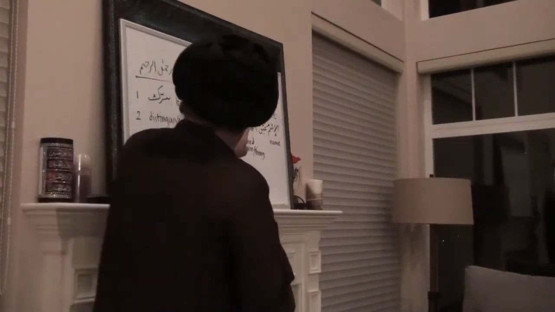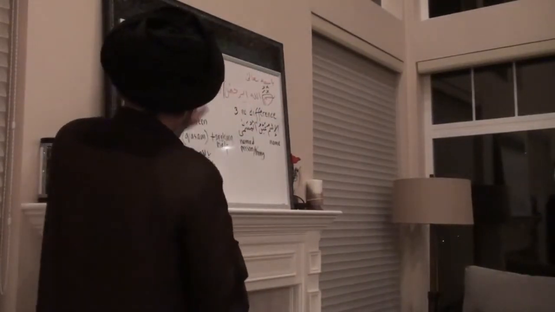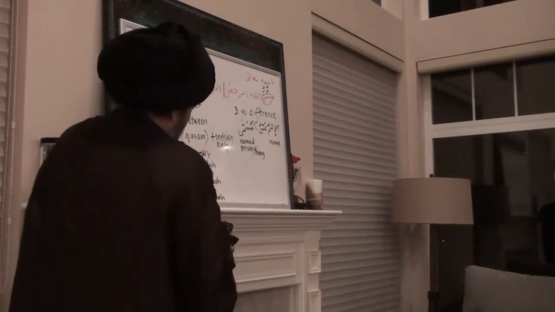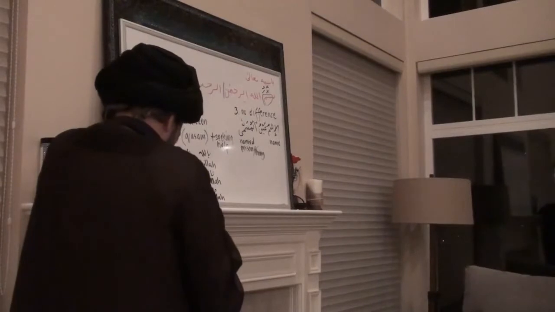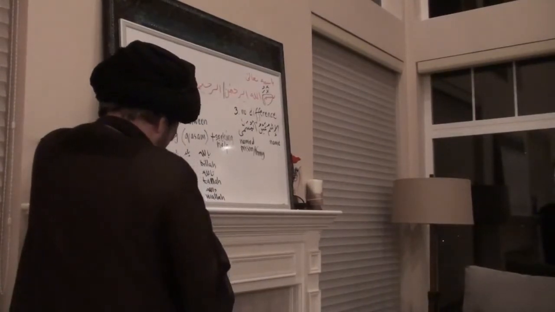So this third statement says that there is no difference between Billah Rahman Rahim and Bismillah Rahman Rahim because ism and musamma are not two different things. Name and the named thing are not two different things. It is one and the same thing. This is how they put it. So let's go to the fourth description.